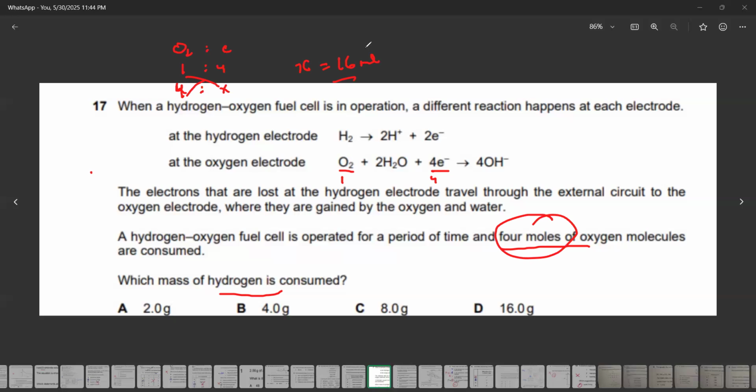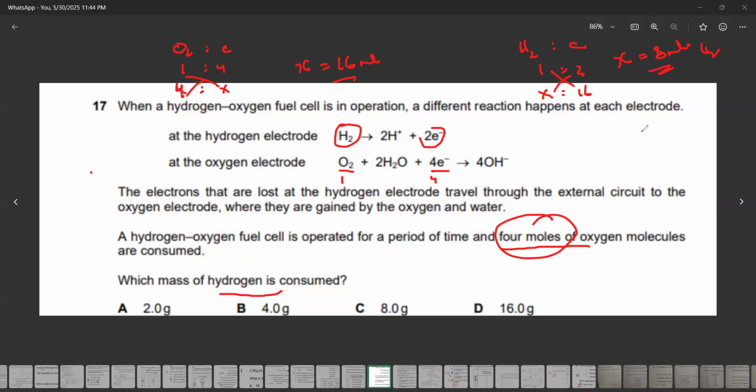Moles of electron means the number of electrons or particles of electron. Then from electron, what is the ratio between electron and hydrogen? According to the second equation, the ratio between electron and hydrogen is 1:2. So if I have 16 moles of electrons, how many moles of hydrogen will be there? X. Cross multiply. So 2x is equal to 16, so x is equal to 8. So I'll have 8 moles of hydrogen.